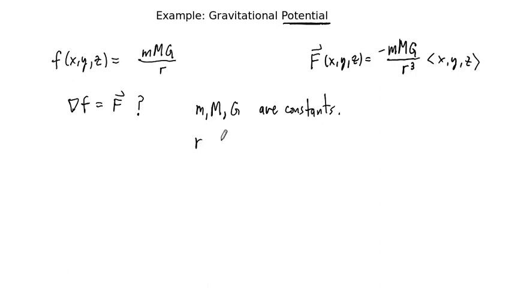But r is a variable. So r is the radius, the distance between the two centers of these objects. So we put one of them at the origin, remember. And the other one, the distance to its origin, is then the square root of x squared plus y squared plus z squared.